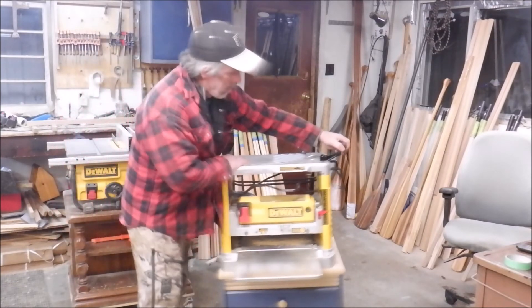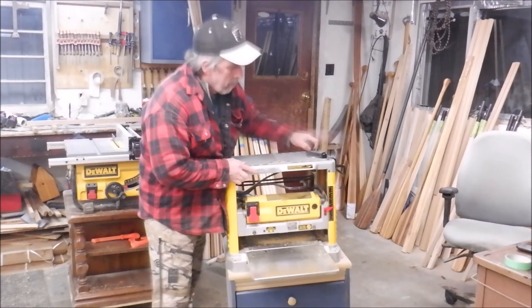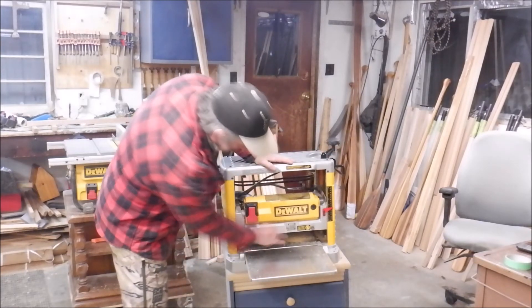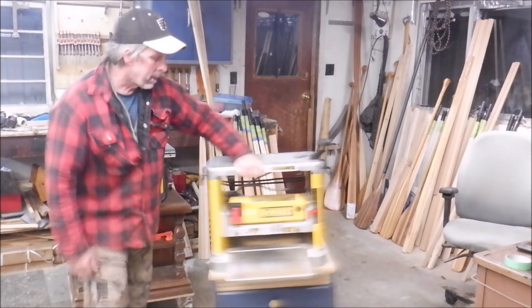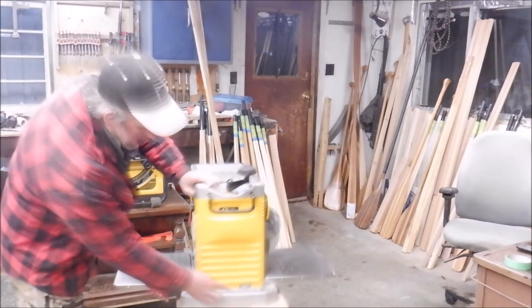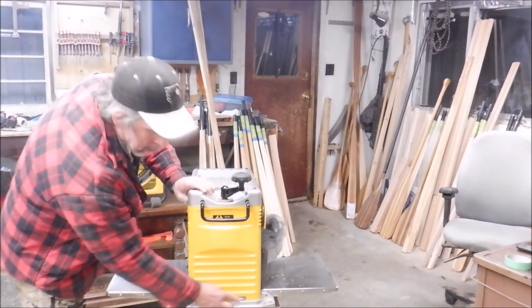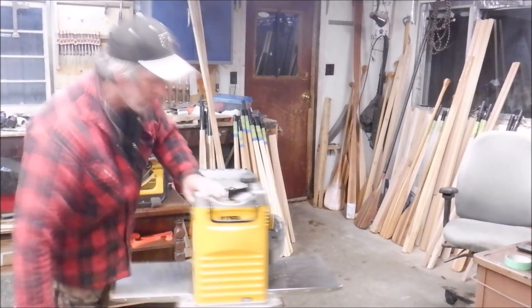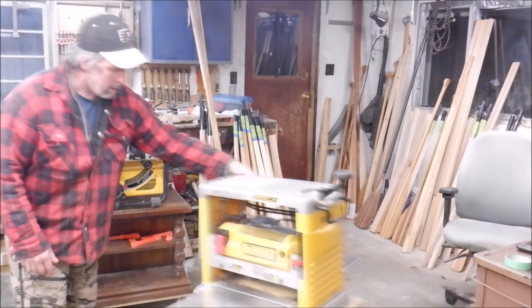The height adjuster is over here — that way brings it up, that way brings it down. You have a depth gauge down here that tells you how much you're at. You also have an adjustable stopper here — it goes from basically a quarter-inch clearance to three-quarter-inch clearance as presets. That is handy to have.